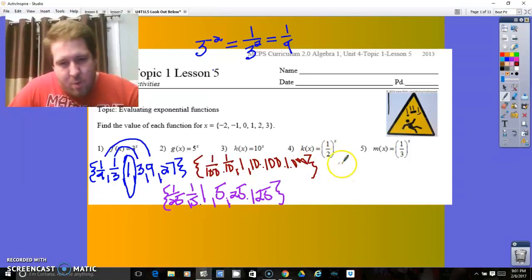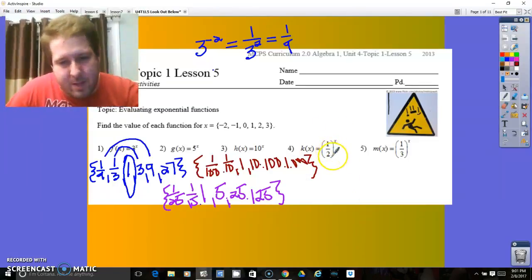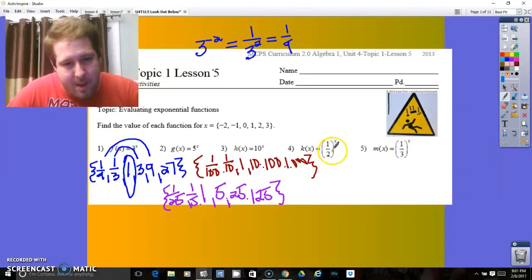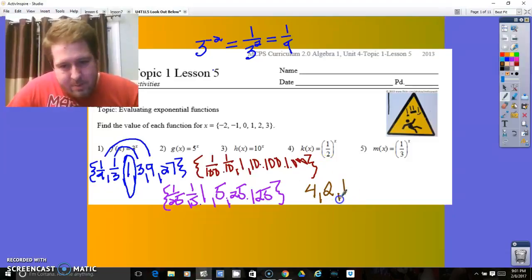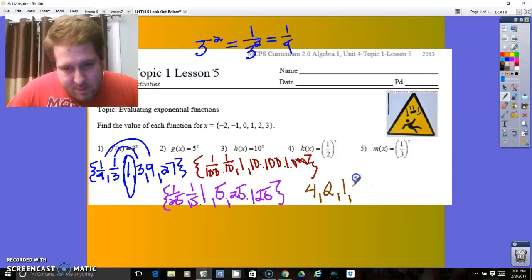All right, so the last one. So I'm just going to say these. So this would be 1 half. Oh, no, I'm going to write this one again. So 1 half, if you flip that to the second power, 2 to the second power would be 4. So this is actually 4 is the first term. And then it would be 2, and then 1. So this is really times a half, times a half, times a half, times a half. So the next one would be a half, and then the next one would be a fourth, and the next one would be an eighth.